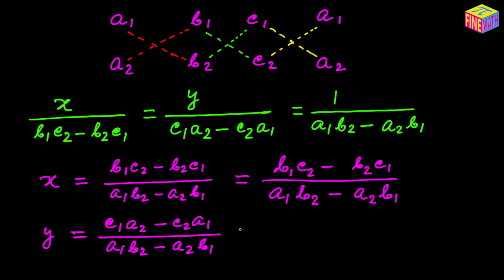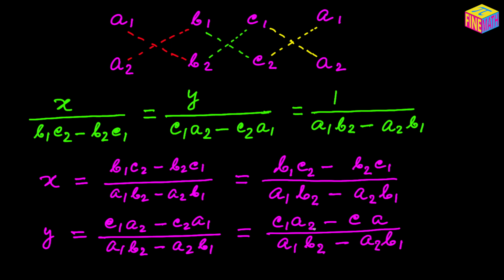Similarly for y also, if I have to find the value of y, we can start writing like this. In the denominator, we always say a and b minus a and b, and we fill in the subscripts. Now we start with 1 2 and then 2 1. And similarly in the numerator, because we are now talking about y, it would be the c and a terms. So you start with c a minus c a, and then fill in the subscripts. It would be 1 2 minus 2 1.